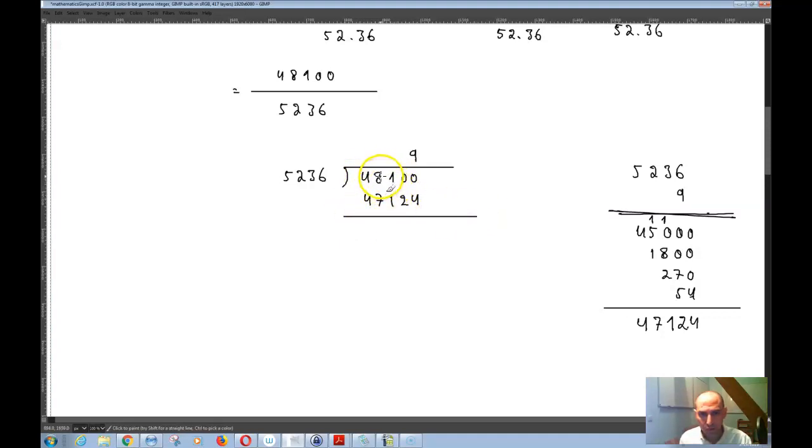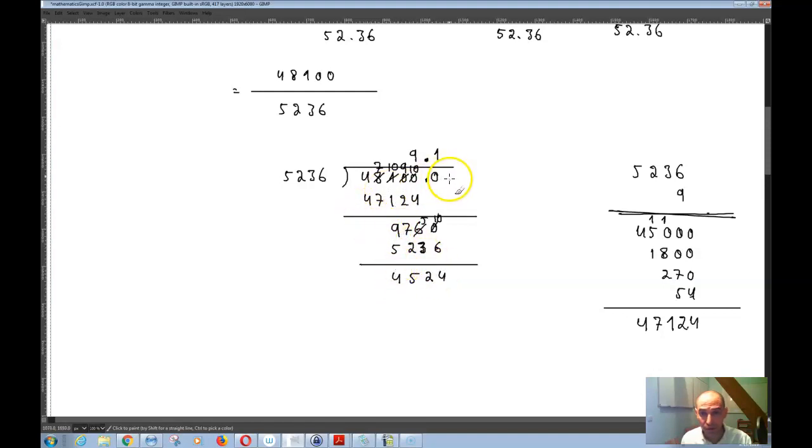So I have to write this as a 7, 11, 10, 10, 9, and a 10 here. So I have a 6, a 7, a 9, a 0, a 0, right? Now, if I put the decimal point over here and a 0 over here, I will have 99,760 divided by 5,000, so that would be just 1 time. 5,236, and if you subtract, you will get basically a 5, a 10, and a 4, a 2, a 5, and a 4.